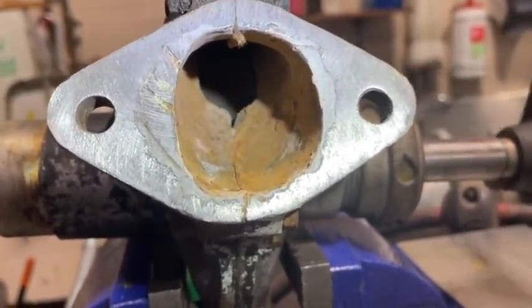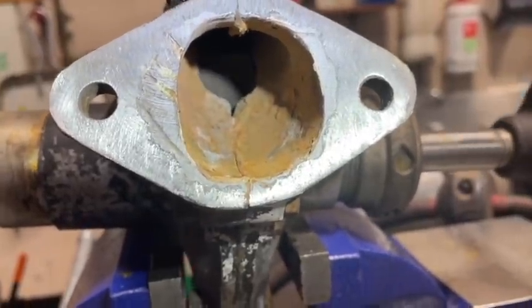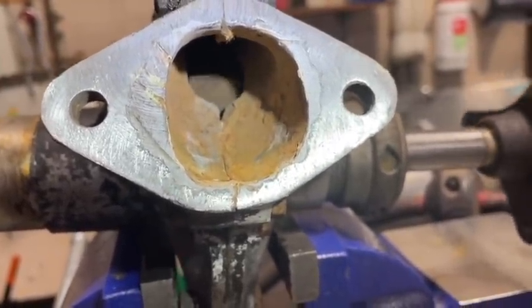See the impellers turning. Everything looks like it's in good shape, so I think this water pump's gonna work good.